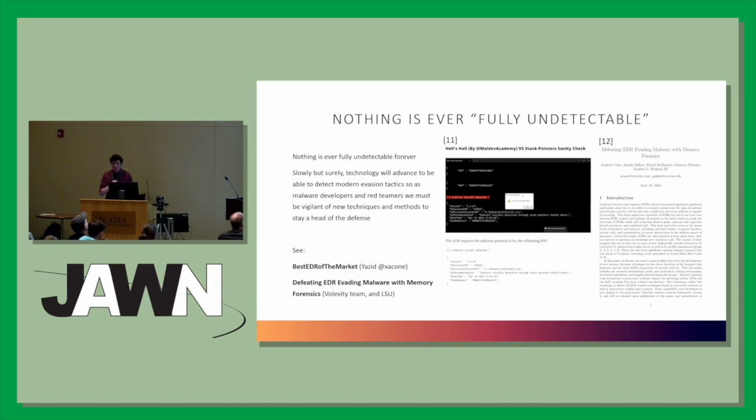I recommend checking out the Best EDR of the market. It's a little boutique EDR that's available for free on GitHub, and it's how you can test your payloads against EDRs to make sure none of the APIs are getting intercepted and hooked. I also saw a talk at DEF CON 32, the last one, on defeating EDR-evading malware with memory forensics. It was a write-up by the Volexity team about some new Volatility plugins that were able to detect EDR-evasive malware using Hell's Gate, indirect syscalls, and hardware breakpoint indirect syscalls.